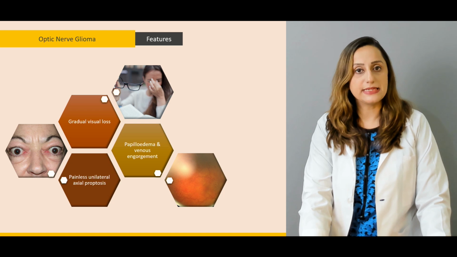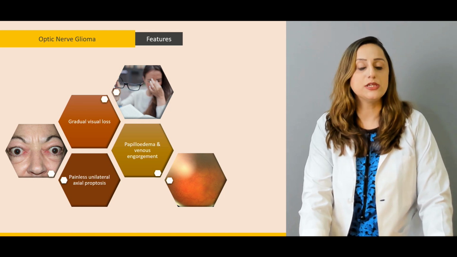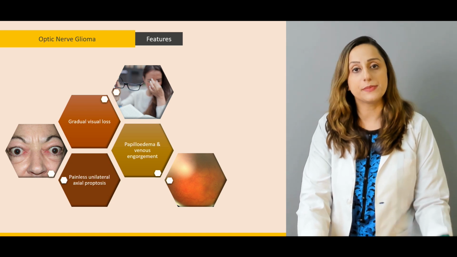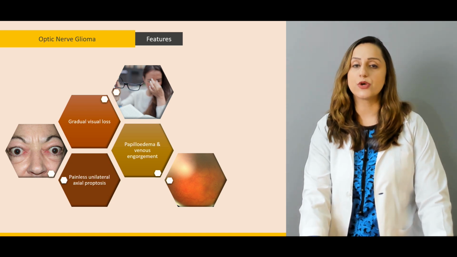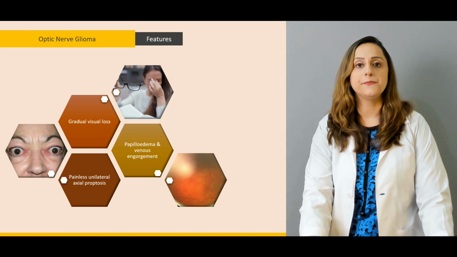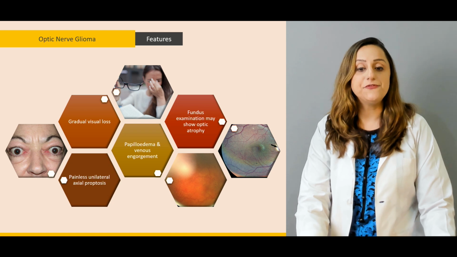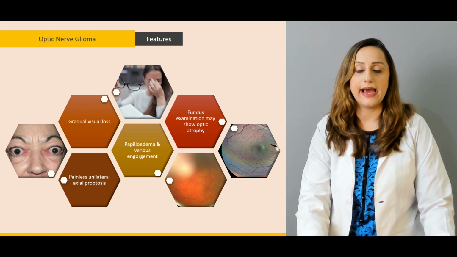Then the patient might be suffering from papilledema or venous engorgement, which is only visible when you perform fundoscopy in these individuals. There is going to be a pallor, there is going to be a retinal atrophy that is observed in these patients. The fundus examination may show optic atrophy.